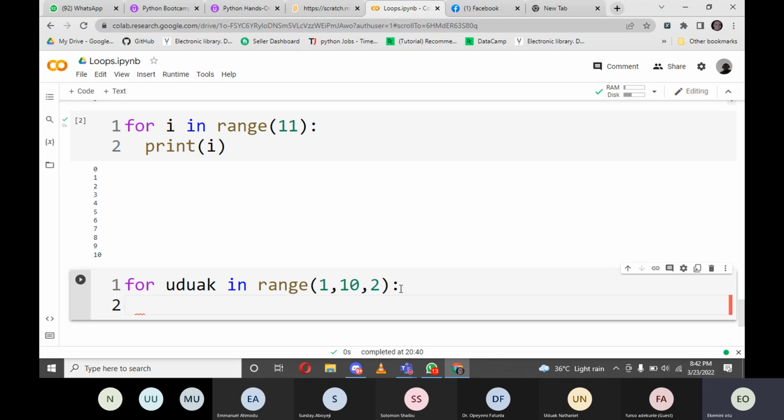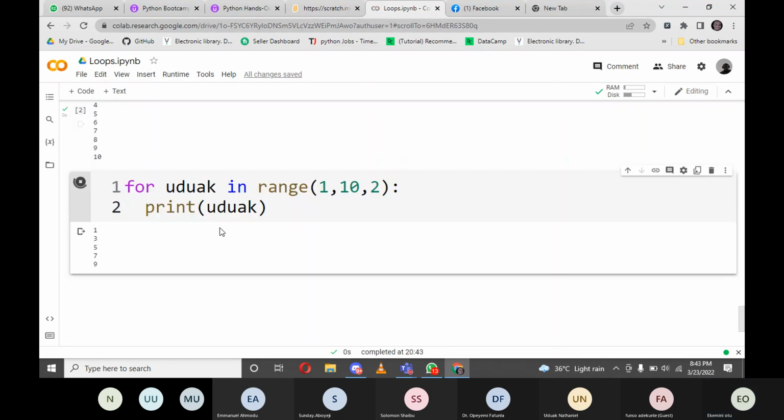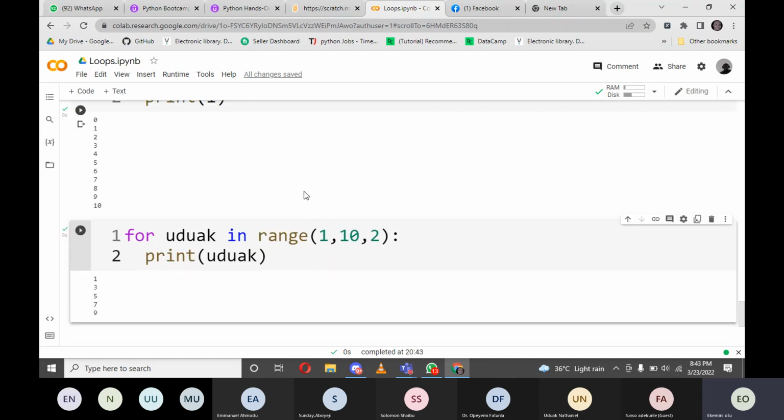When we print i, we're going to see the outcome. It started with 1, we added 2 to it, so after 1 is 3, 5, 7, 9. That's a practical example of using the start, the end, and the step in range.